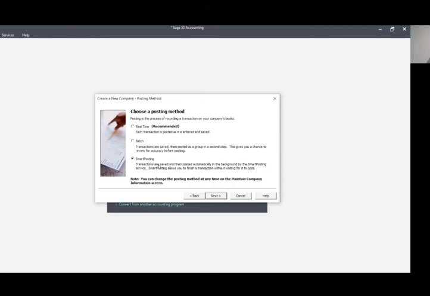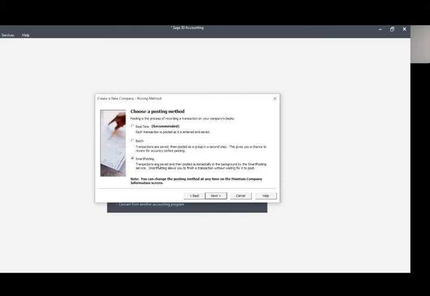Now, this informs the reason why some Sage users will complete a transaction and they will go to check such transaction in the report. They will not be able to find it. What happened is that the smart posting has not yet finished processing that transaction. It's not as if the transaction has not been saved.